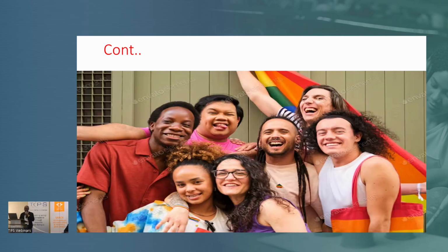From this picture now we can find a group of employees, and these are a special community, LGBTQ. And we found that most of the companies we were able to sample didn't have any policy on LGBTQ. One thing they argued is that in Kenya, LGBTQ is not legal in the country, so they don't have any policies on it. And there is the LGBTQ community among them, but they are not able to give them opportunity because it's not a law in Kenya.